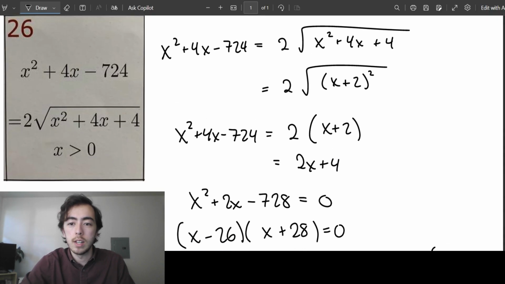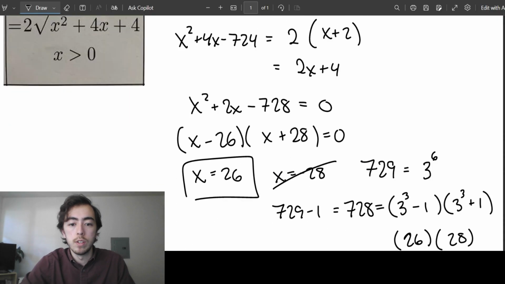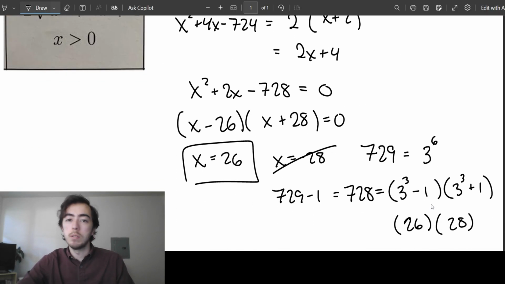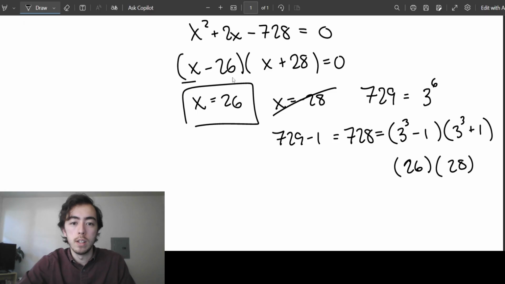And I guess we're all done. So that is the solution. You would just do a little bit of perfect square simplifying on the right side, set your quadratic equal to 0, find a nice factor pair, this times this, and then we can see that x is 26 for today. So I think I'm all done.